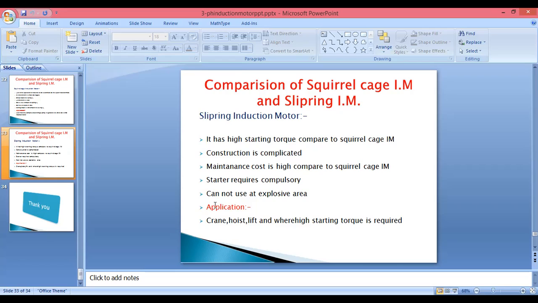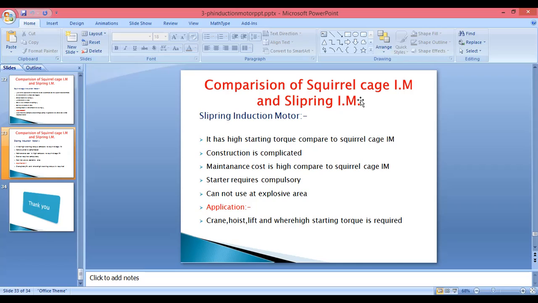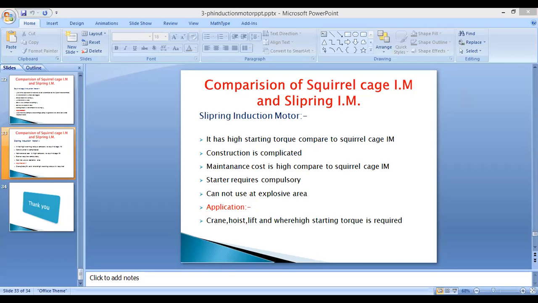In stator, there will be the stator frame which will give the outer covering, which will give the mechanical support to the rotor and the stator of the three-phase induction motor. Then we have seen we are using the stator winding. Then the rotor. So rotor is nothing but it is the rotating part of the three-phase induction motor.